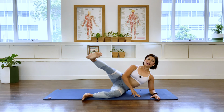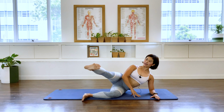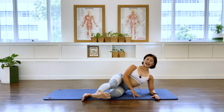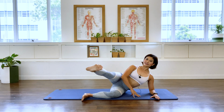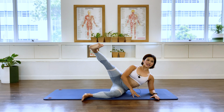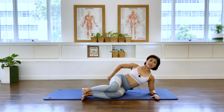Up for 2, and then down. Up for 3, and down. Hang on there. 4, on to 5, on to 6, on to 7, and 8, and a 9, and then 10, hold it up there, bend the knee, lower it down, give yourself a little massage.